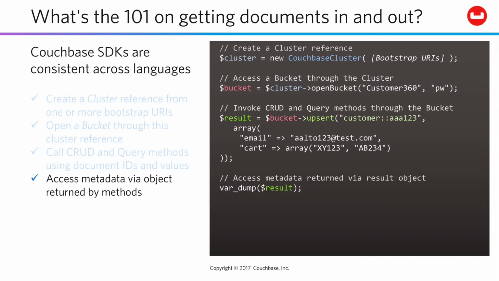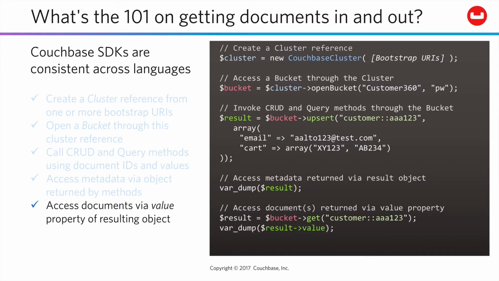Now what you get back from these methods is a document object, which contains various properties that we'll examine in the upcoming lessons. Here we're just illustrating dumping it. The value that is returned for a get or a query operation is accessed through the value property of this document object returned as a result. So here we see a simple get operation. You get a particular key and you get this document back, and then you can get the value from that document.